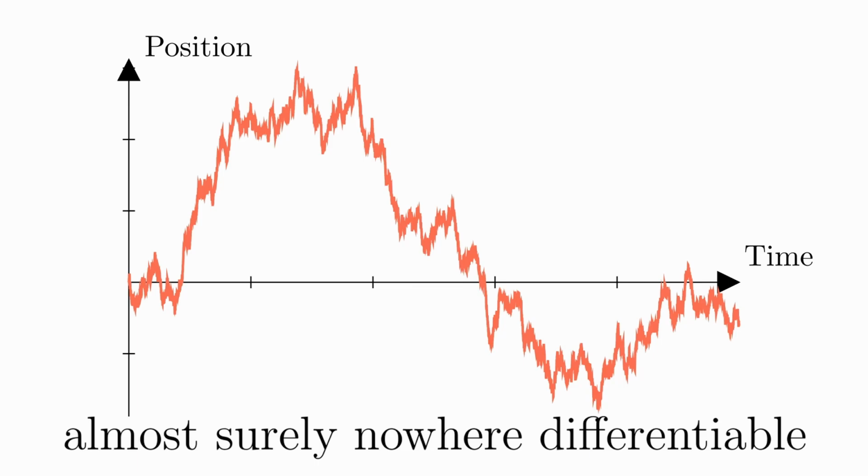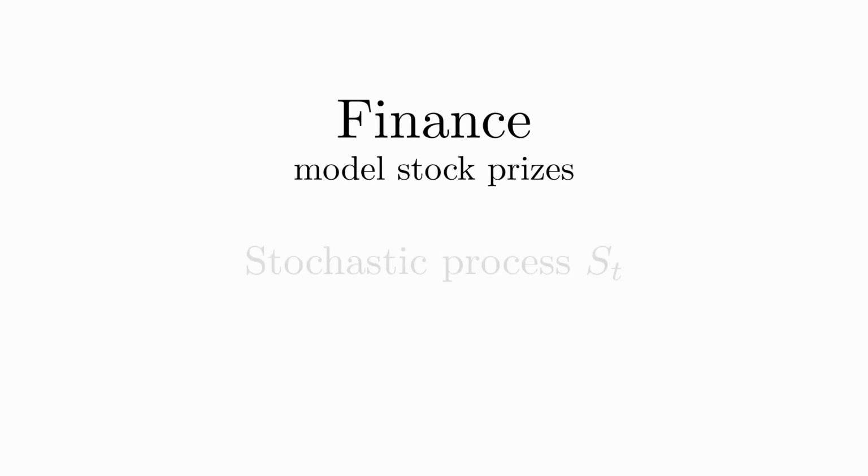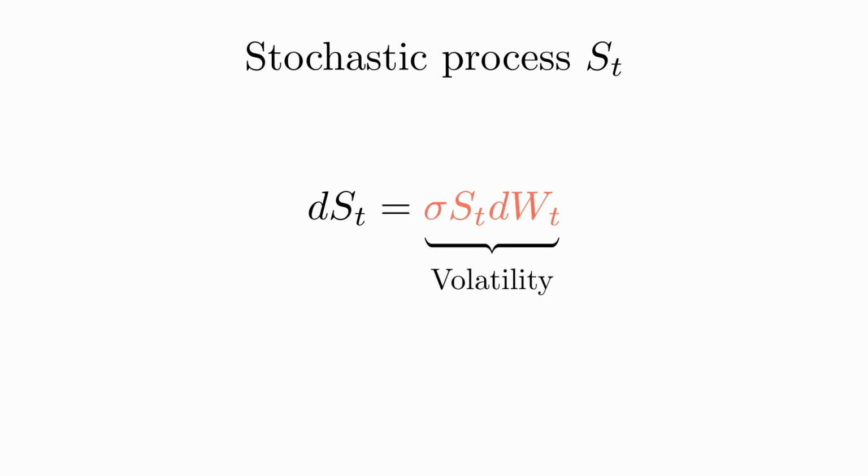Although Wiener processes were first used to model Brownian motion in physics, a very important application is in finance, where we can model stock prices. Stock prices are influenced by countless unpredictable factors, similar to how the movement of pollen grains was influenced by countless water molecules. So we model the stock price by a stochastic process. Then at any point in time, the stock price changes proportional to its value. The randomness of these changes is modeled by a Wiener process.